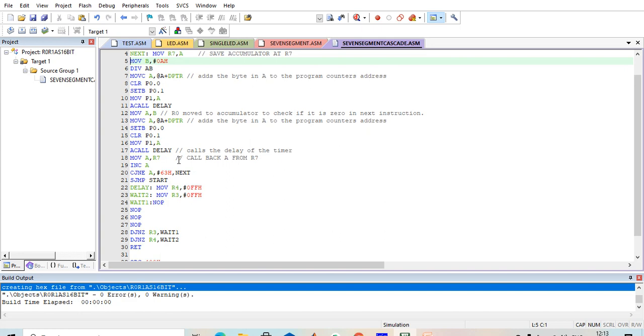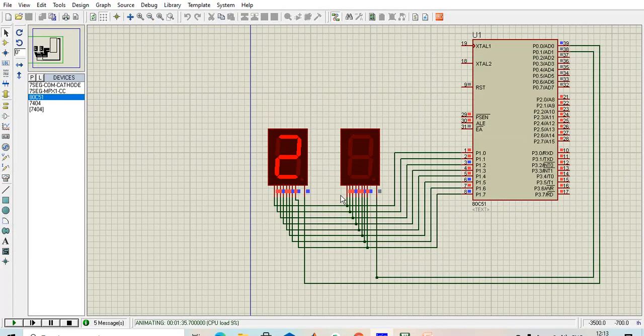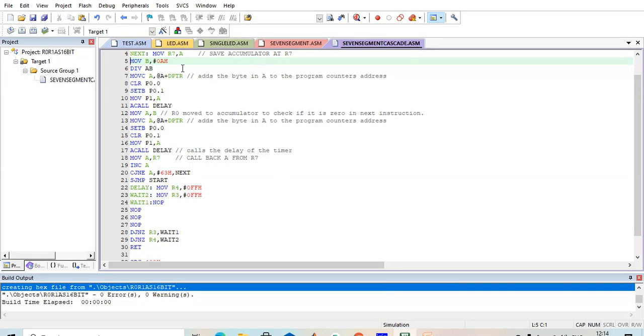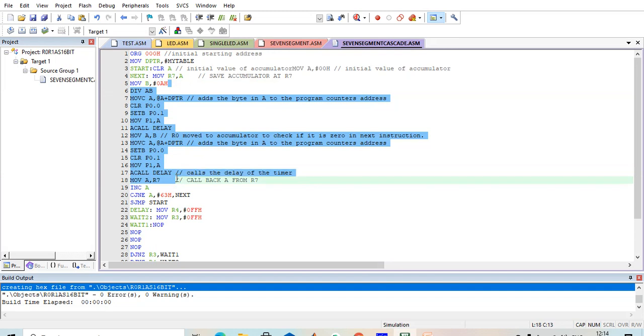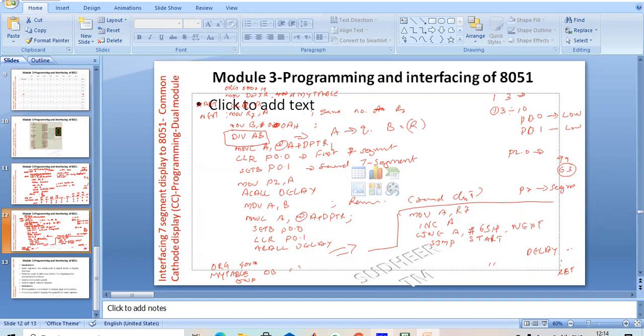So the problem of persistence of vision will be overcome here, and we can see it without this blinking effect. I am giving you this as a challenge. You can try to solve this persistence of vision issue by making a loop over here, calling these instructions 4 or 5 times before increasing, and the delay also you need to reduce. So within 1 second we will call the ones place and tens place 4 or 5 times, so that the persistence of vision problem will be solved. You try it yourself and check whether any persistence of vision exists or not.